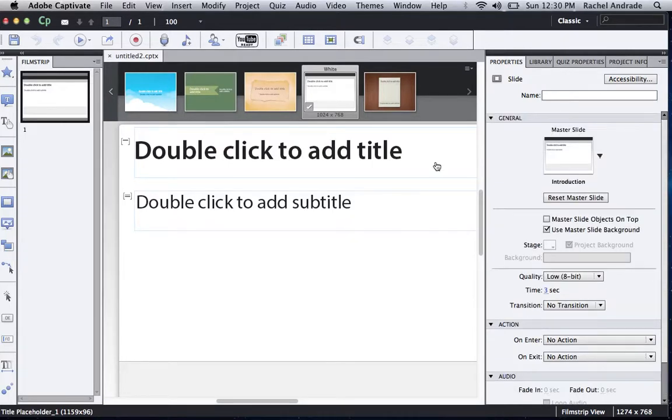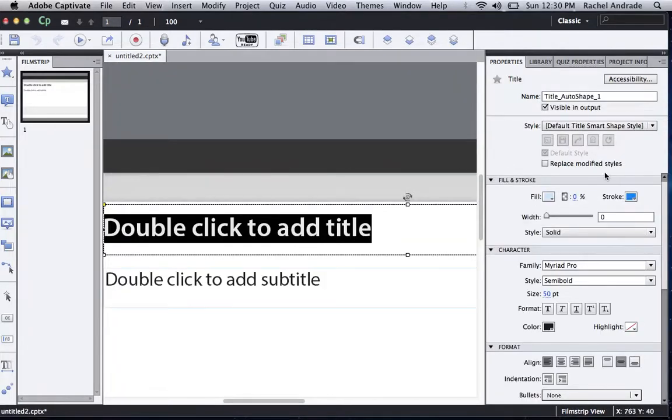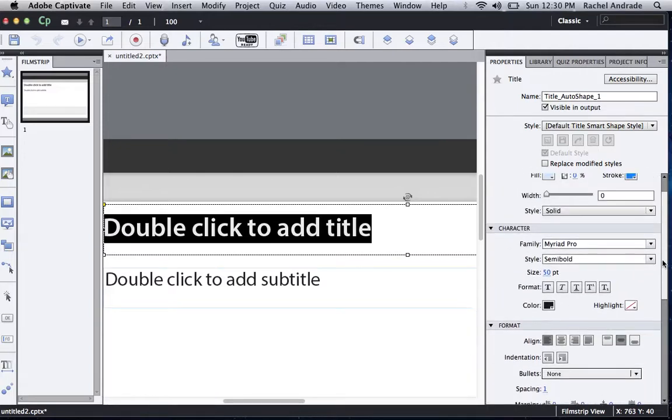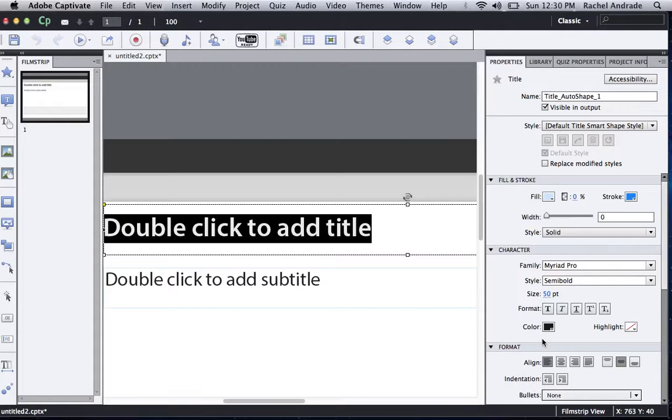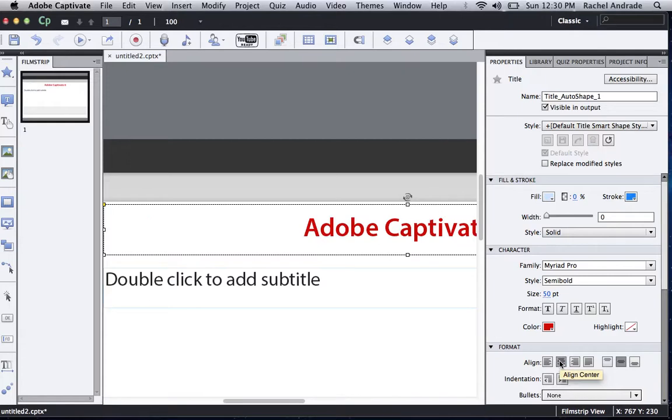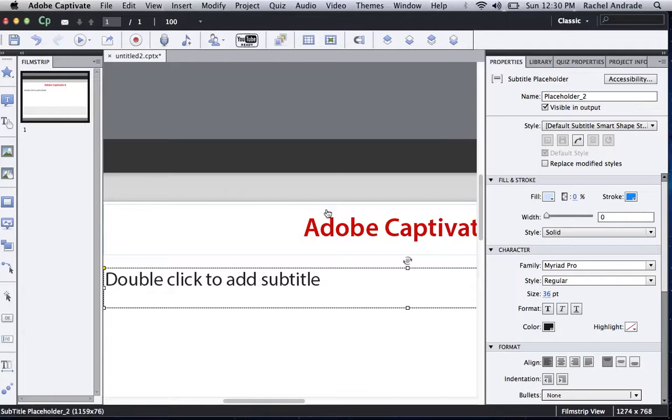within your project. So say if I wanted to edit this slide with text, I can double click in here and my toolbar here on the right changes, because Captivate knows that I'm trying to edit text, so it brings up all of the things that I can do in regards to text and stylistic changes that I would want to make. So say if I wanted to change it to red, I can do that. If I wanted it to say Adobe Captivate 6, I could do that and center it. So any stylistic changes you want to make to the text within your slides, you can do that right here with all of the tools here to the right.